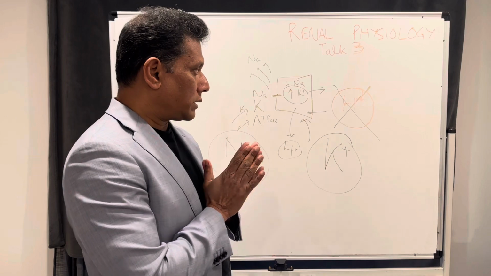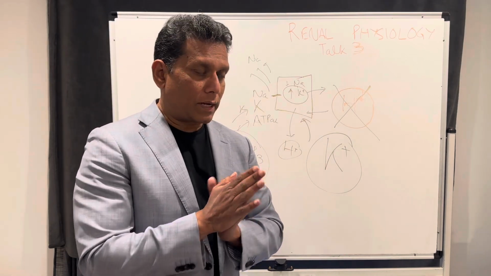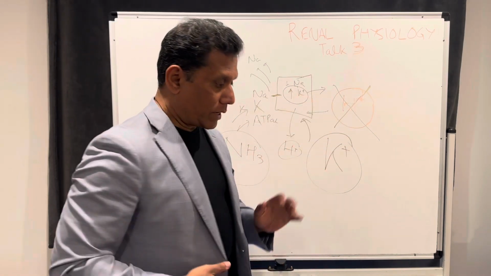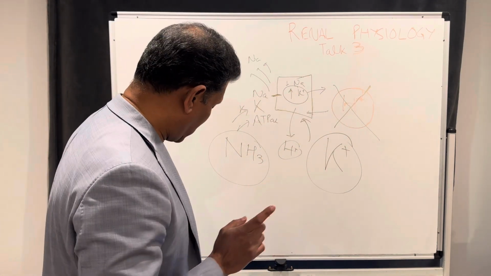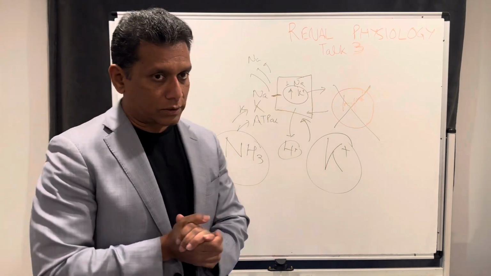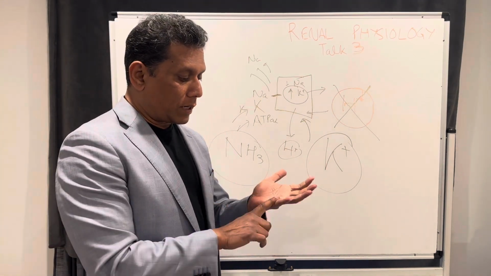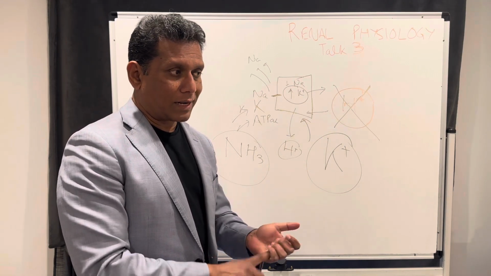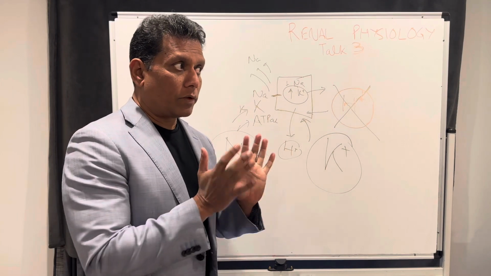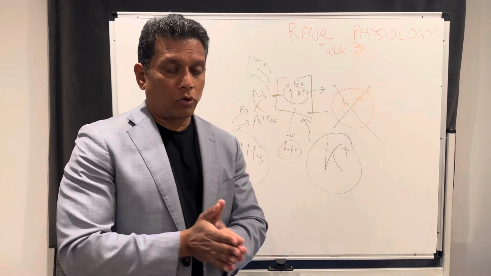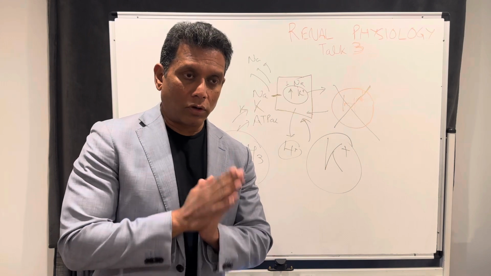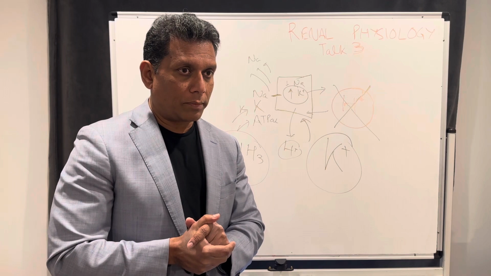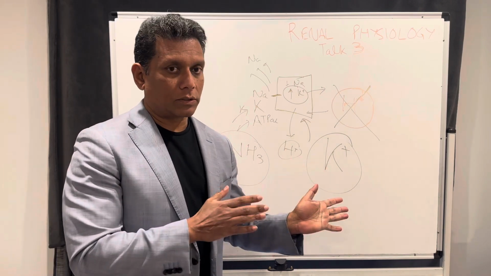Having said all that, just remember when it comes to hypokalemia, it's kind of different. So hypokalemia can lead to alkalosis on the same lines that we have discussed, but hypokalemia can also come with acidosis. So hyperkalemia leads to metabolic acidosis. Metabolic acidosis leads to hyperkalemia. Metabolic alkalosis leads to hypokalemia. But hypokalemia can come with either metabolic acidosis or alkalosis. So what we'll do is we'll do one more talk where I'll talk about hypokalemia in the context of metabolic acidosis or alkalosis.